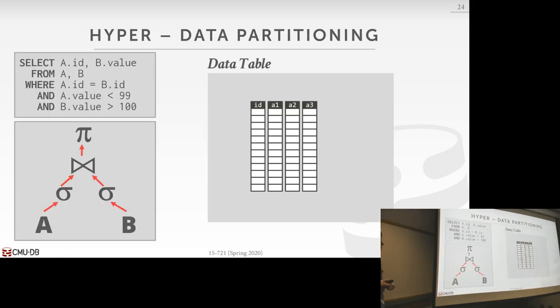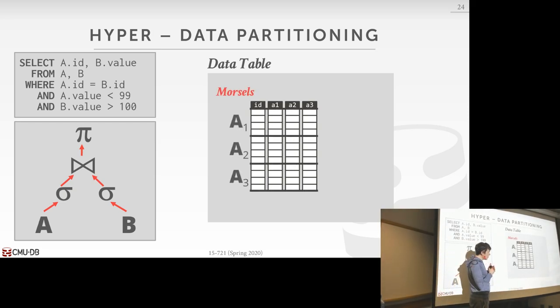All right, so the first thing we have to do is divide our data up into morsels. So say this is our data table, we have four columns. Morsels are just horizontal partitioning, where we say, within some stride, this is the boundary of a morsel. In the paper, they use 100,000 tuples per morsel, and they say they picked this number because it provides the right balance of parallelism versus the overhead of putting stuff in a queue. So for every task I pull out of the queue, I'm going to operate on at most 100,000 tuples. In Peloton, our block sizes were 1,000 tuples.